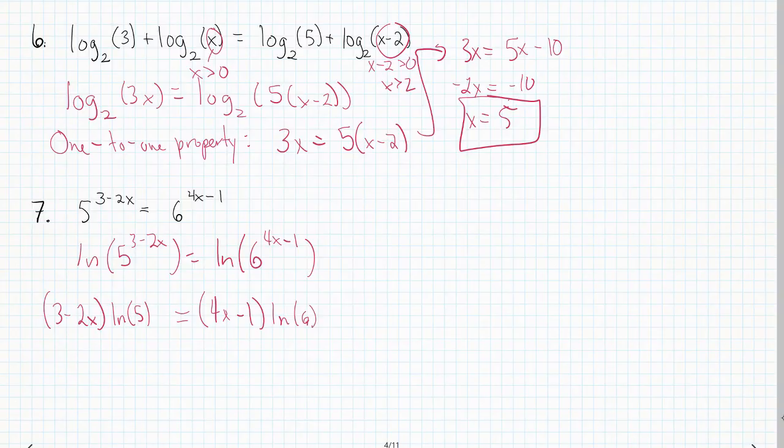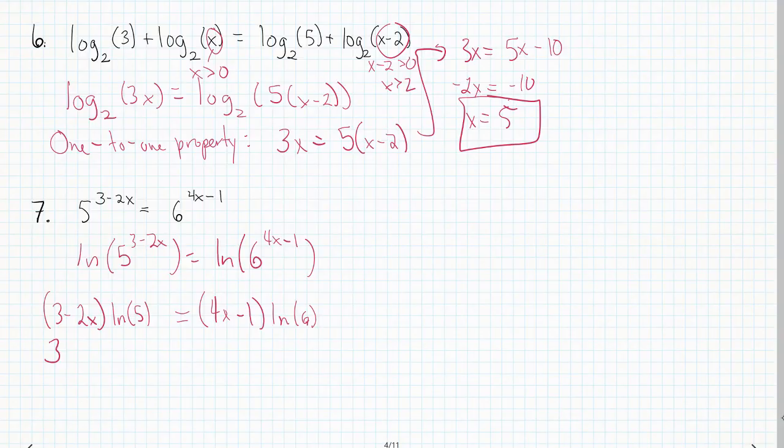But natural log of 5 and natural log of 6 are just numbers. You could write them as C and B or whatever you feel like, but at the end of the day they're just numbers, and so keep this in mind. We have now x to the first power and there's just some numbers involved. So that means that we can solve this and find our solution just by solving a linear equation. The way we do that is get our x terms on one side and all the constants on the other.